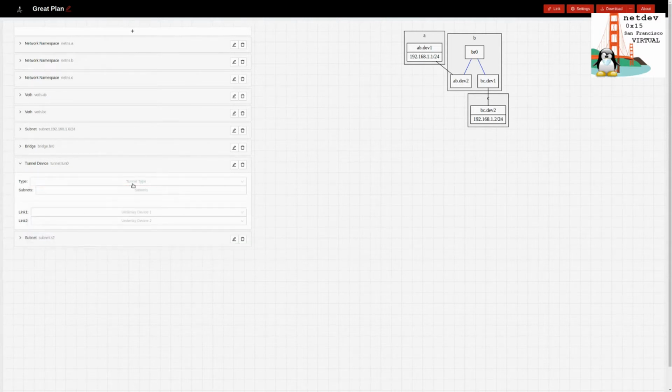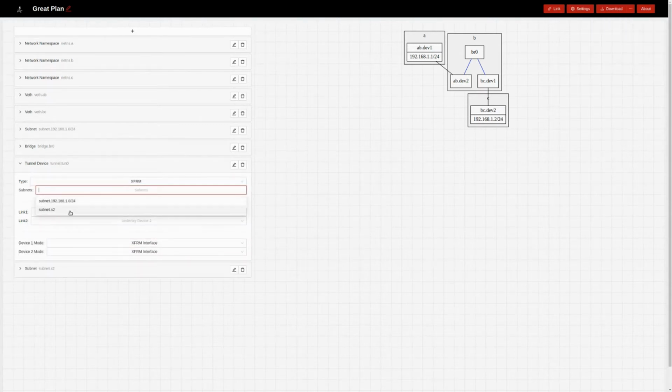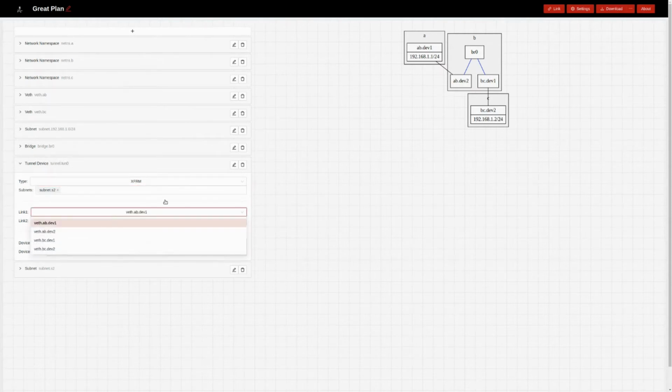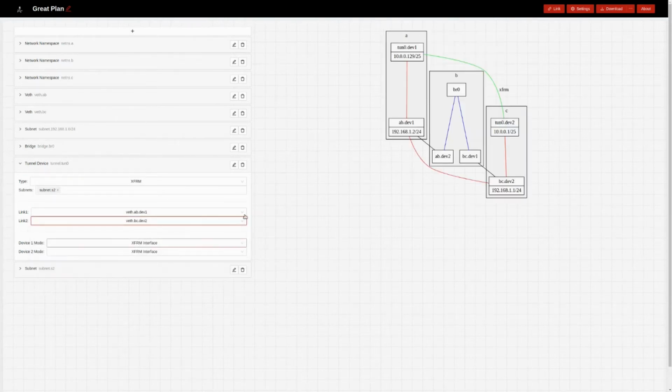For example, I can use an XFRM tunnel, and then assign it the subnet and define which link devices I would like to use. For example, let's connect A and C. And now we can see here that we have a tunneling scenario where A and C have tunnel devices which are routable, and the traffic flows through this route here via the B namespace.